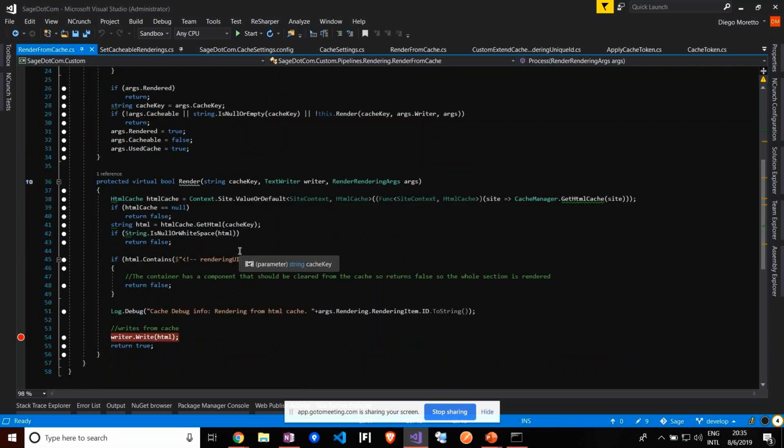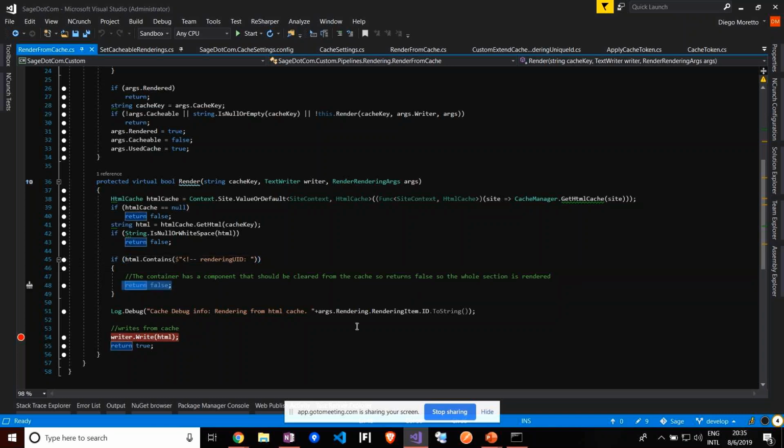two different things here. So the first one is, look at what we're doing. When we're executing the render, from the cache key, the render method with all these arguments, one of the things that we're checking here is whether it contains that token. If it contains that token, we're just returning false.